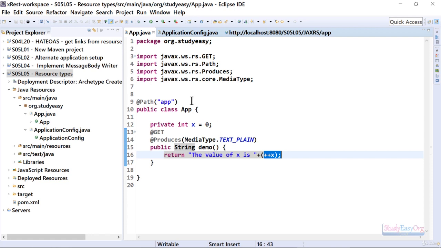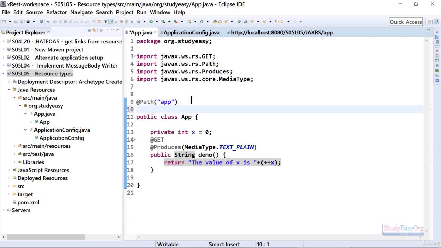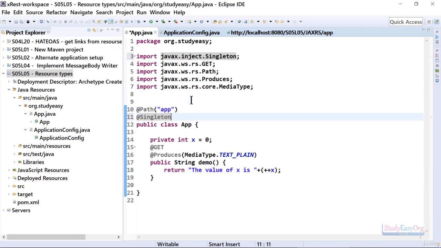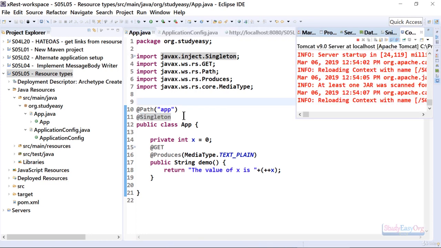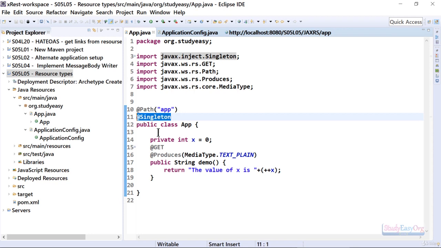And indeed there is a way. In order to make the object a singleton, we need to make use of this annotation singleton, and our work is done. This means that now once we create an object, the object will be there in the memory, and the object will serve multiple users over a period of time till we restart the web server.